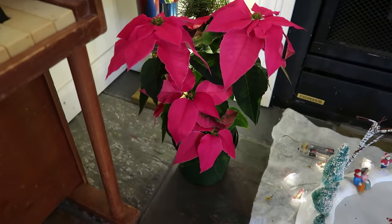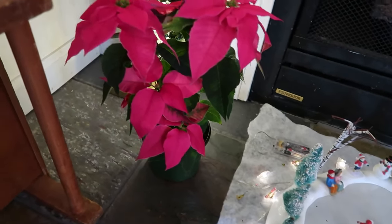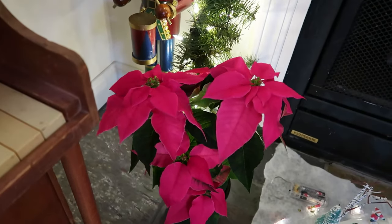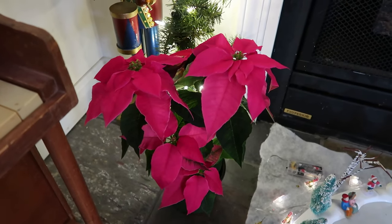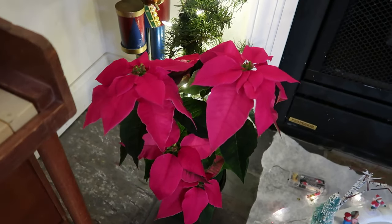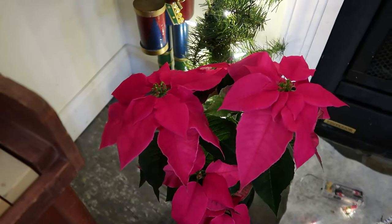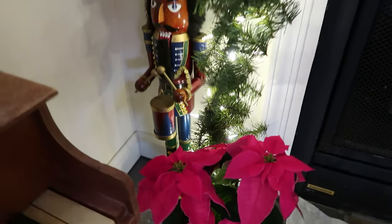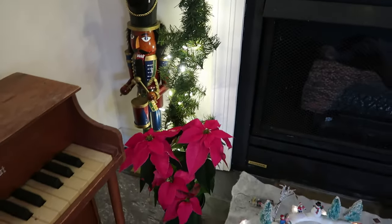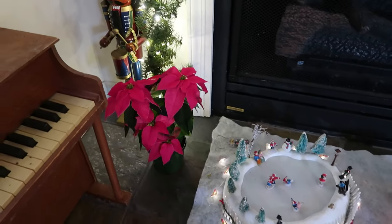This is the second one, and we're basically calling this the traditional one because it has all the traditional red coloring. It's been in this corner almost a week and so far it's doing really well. They're supposed to have more natural sunlight, but that doesn't really exist at our house in the winter, so it's just happily sitting here next to my nutcracker with the lights — not touching the lights.